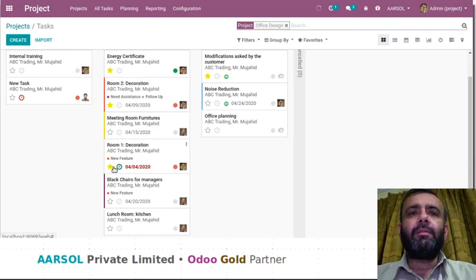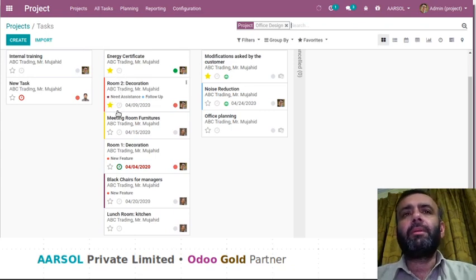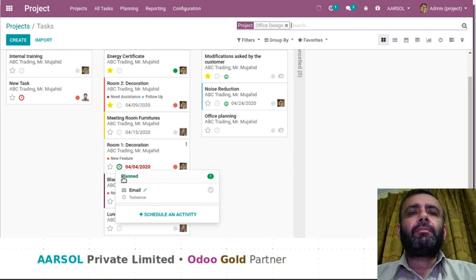On the right of this icon there is another icon with the name of activities. In other tasks you can see that this icon is visible. That means no activity has been assigned to that task, but to this task there is one activity. If I click on this, then the planned activity is that we have to call that customer tomorrow. So 1 day is left in this activity.